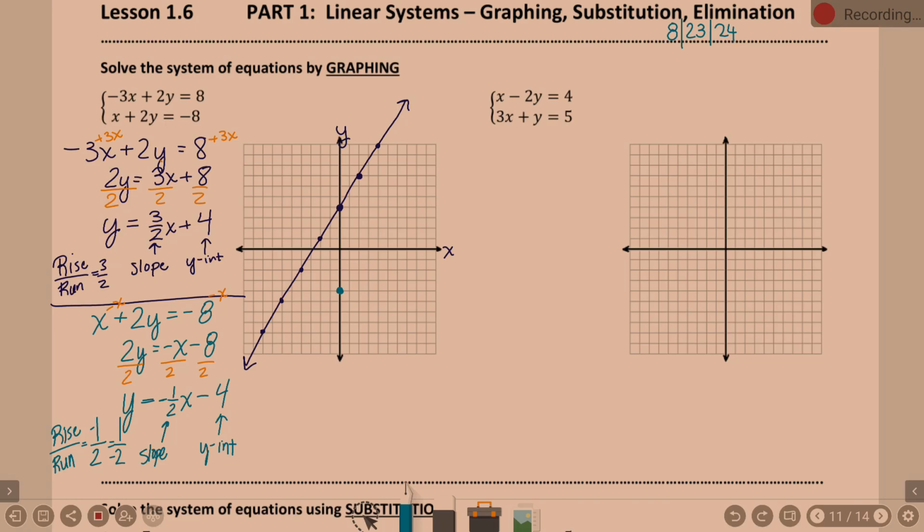Realize this: if it's a negative slope, one of the numbers is negative, not both of them. So if I rise negative 1, that's down 1, run 2 is right 2. So we could go down 1, right 2, down 1, right 2. The other option is we could rise positive 1, run negative 2. So up 1, left 2. Ooh, good things are happening, yes?